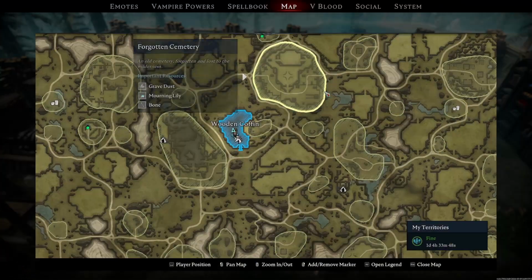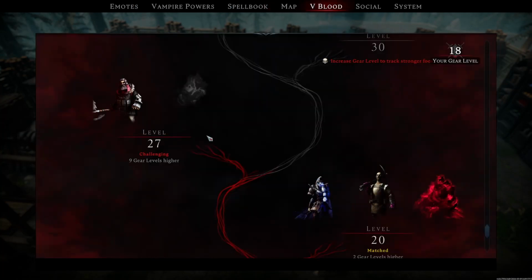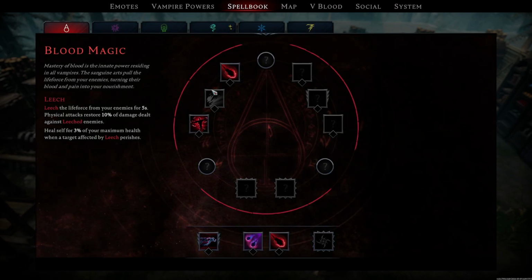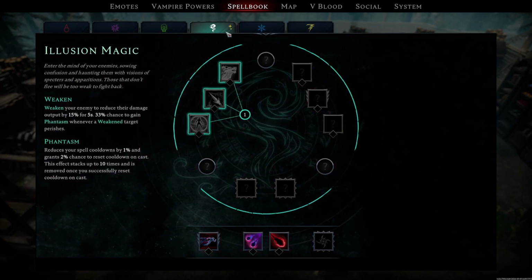And one spell point. Let's quickly check out the spell point. Which spell point did we have? Map, social, spellbook. What spellbook was it? Was it blood? No. Oh, it is here.